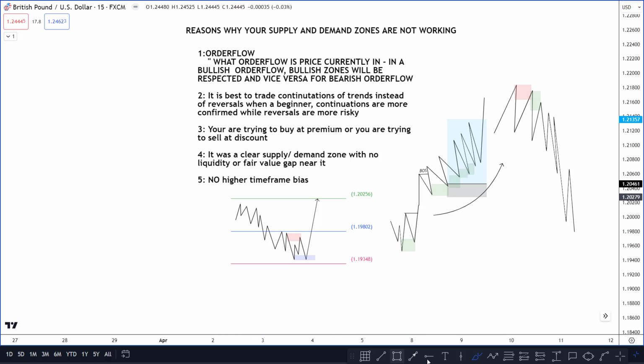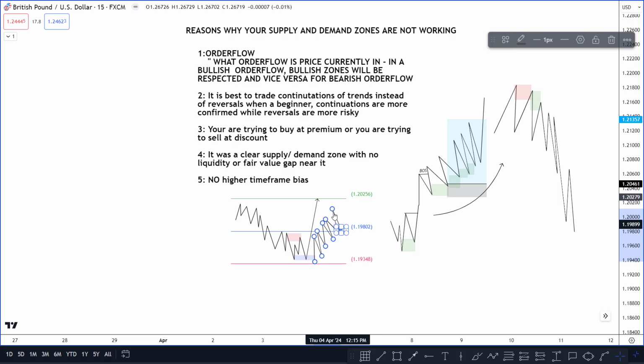So now in another scenario, a trader may be trying to buy at premium, right? So they see that price is pushing higher. Boom, price is going higher. So they're like, damn, I might get an opportunity to buy up here. So they put their trade right here. Boom. Let me just bring this right here. A trade at this demand zone. Boom. So they're looking for price to push higher right here. Boom. But not knowing that now we have reached, right, the premium zone.